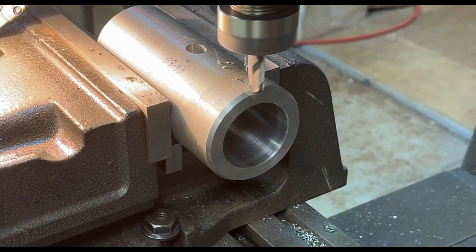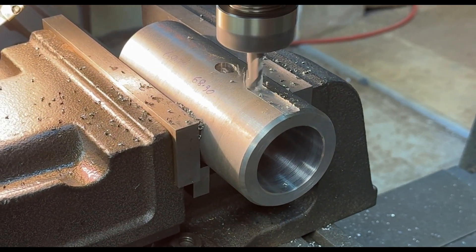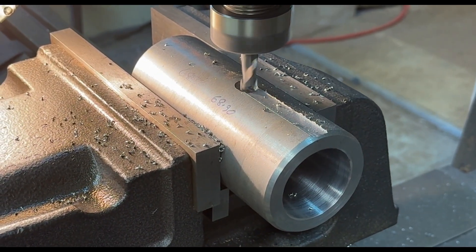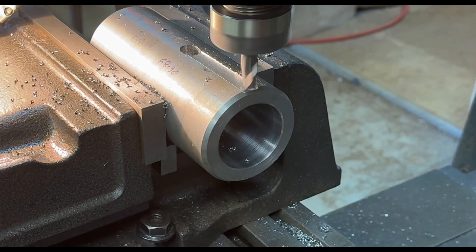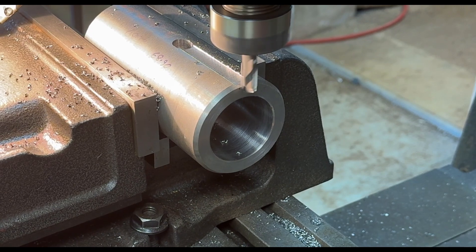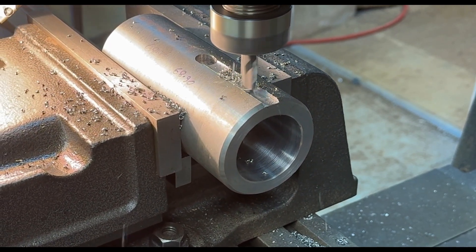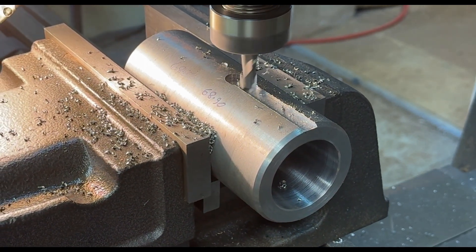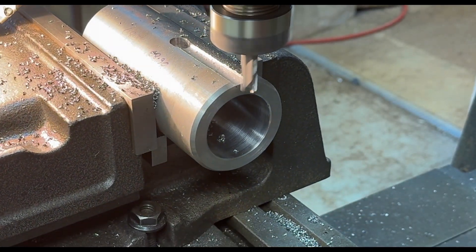Here I'm putting in a slot drill. I've drilled a hole in the end basically so I know how far to go along - it's not critical, I just need to know where the base of the cone is. I'll keep milling away at this a little bit at a time, about half a millimeter or one millimeter maximum cut. I don't want to burn the cutter, so it's cutting quite nicely at the moment.